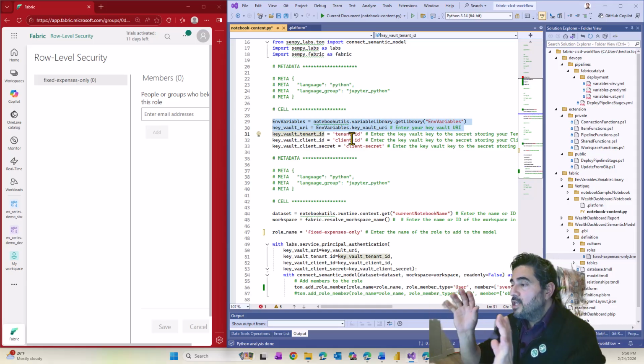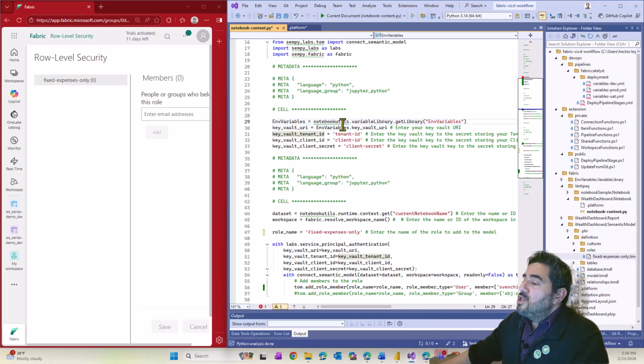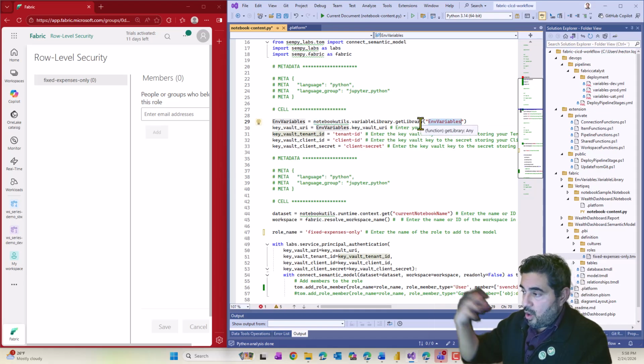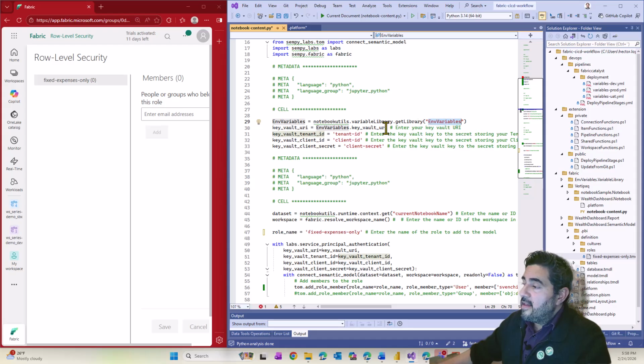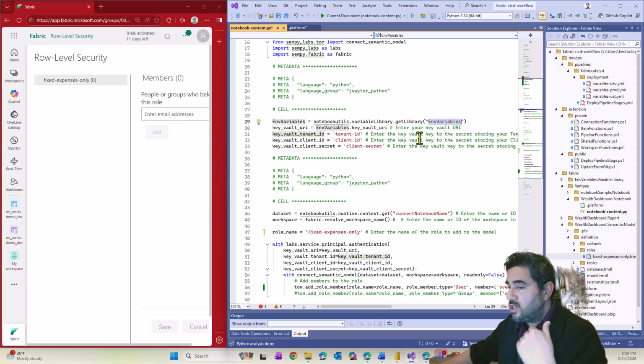So for the time being, just take the fact that by using notebookutils, we're going to call the environment variables, which is a Fabric item that I will show you in just a second.